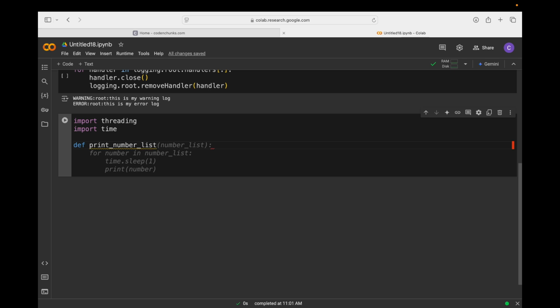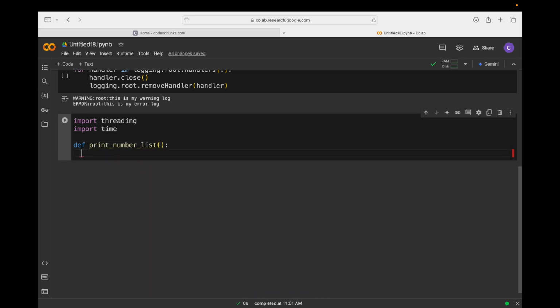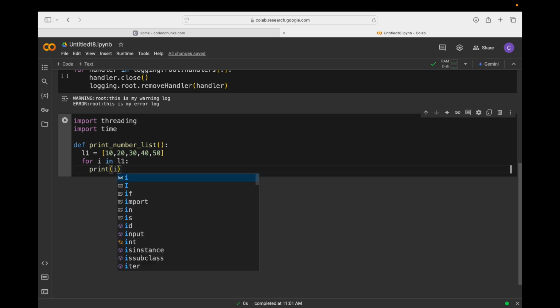Here I will take zero parameters, and create a list L1 in which I will have some numbers like 10, 20, 30, 40, 50. I will apply a loop, for i in L1, print i. This will work fine.